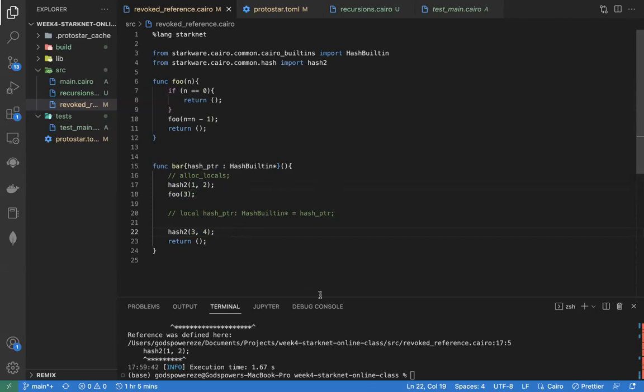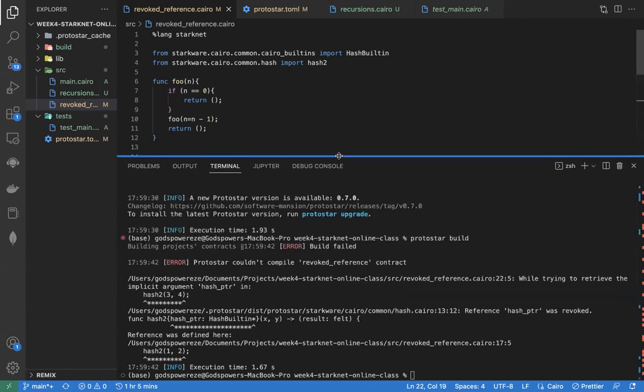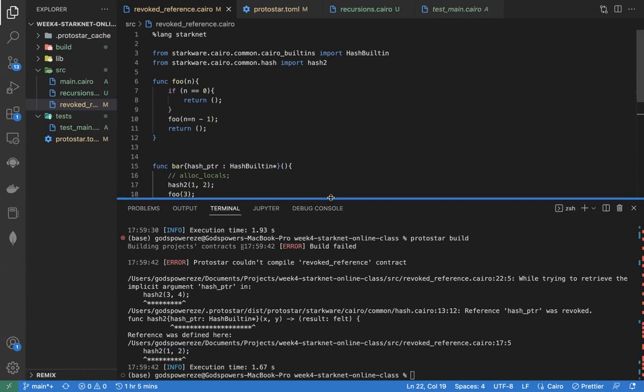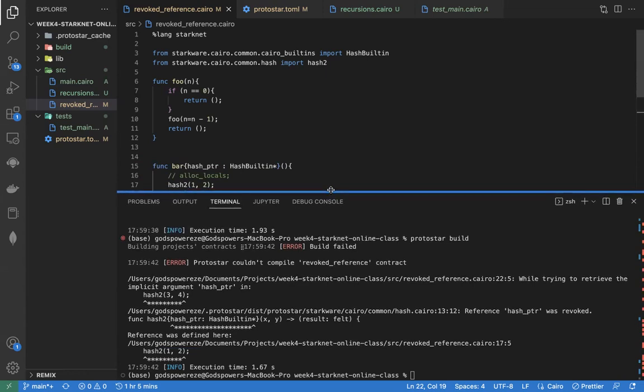So they're telling you that this was revoked because they are not sure. How will I put it? The fact that you can bypass this shows that the program just kind of predicts that this can be changed during the execution time. So it doesn't even want you to do it.